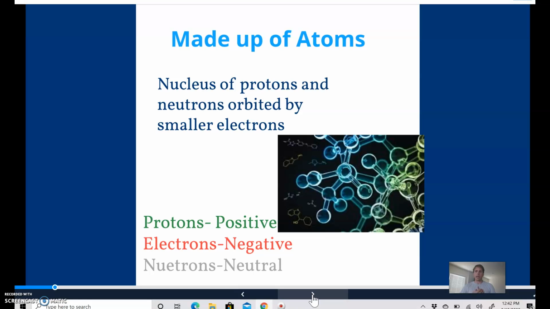So when we look at an atom or an element, the number of protons and the number of electrons are always going to be equal, because we want the atom to be balanced. Now the number of neutrons is going to vary. We're going to talk about that later when we get into a little bit more radiometric information and different types of atoms. Different lesson for a different day though.